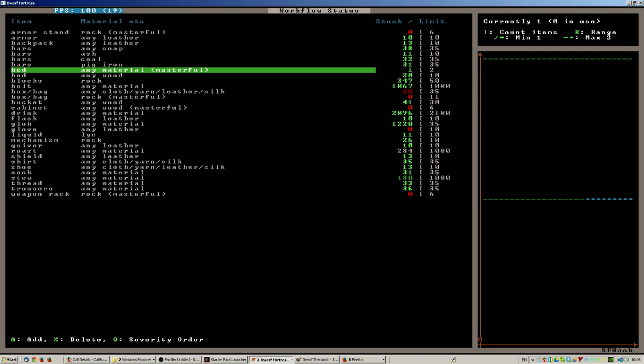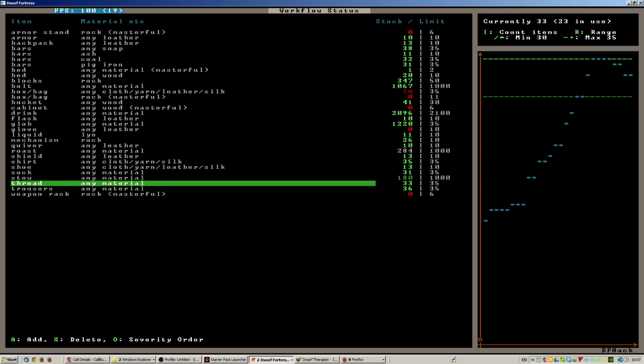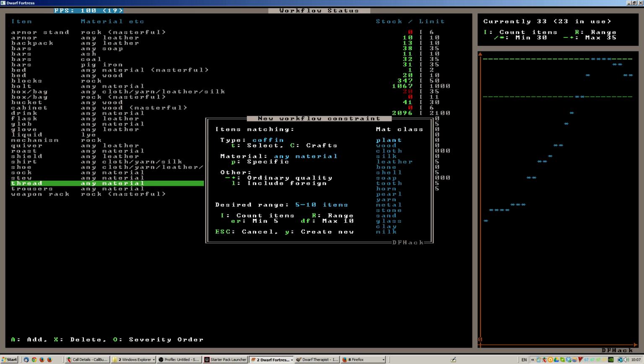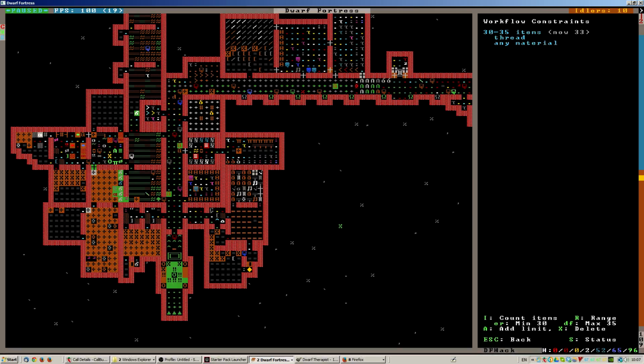Do I already have a masterful bed? How handy! Oh, I need coffins. I need coffins. Shift add, T, coffin. Any material, which I'll make out of rock because I think that's pretty much what you have to make it out of. And masterful. Do I make a wood one? I could make a glass one. Could I make a glass one? I don't have a master glass.